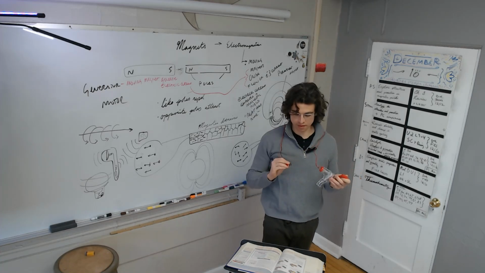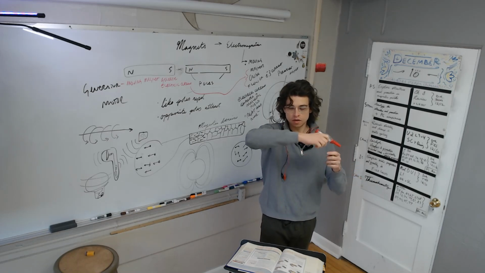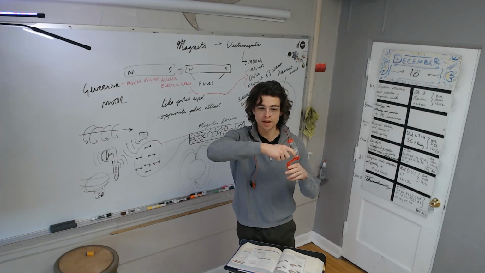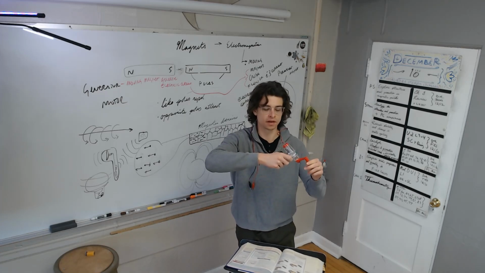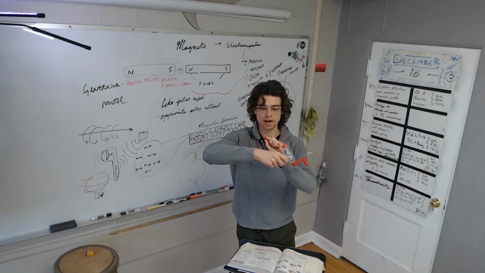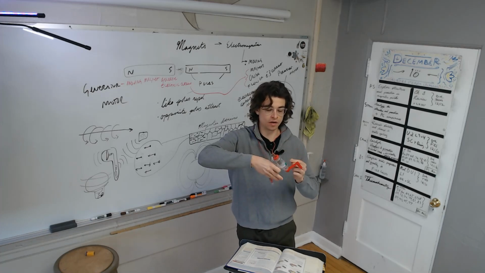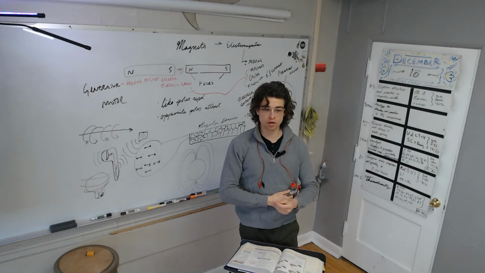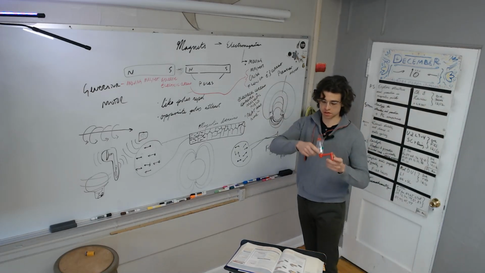LEDs can only take a certain voltage, and if you get too high a voltage, it will break them. Also, you might notice just by the sound, I have this really close to the mic, the sound is higher pitched because this has no resistance now. It's like pedaling a bike when the chain is off. Whereas before it wasn't hard to crank, even for me, but it was like that. And now that the LED is dead, the circuit has been shorted out. Thanks a lot. This has to go in the trash. Now it's really easy. There's less resistance. Remember Ohm's law? So I'm generating with much less resistance. I don't have to have as much current.